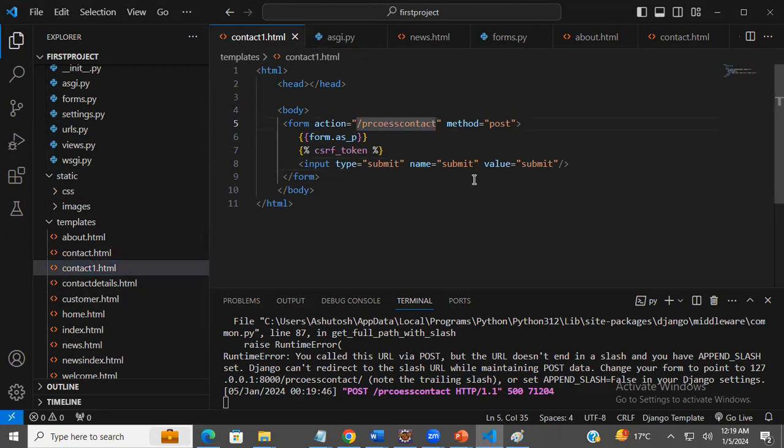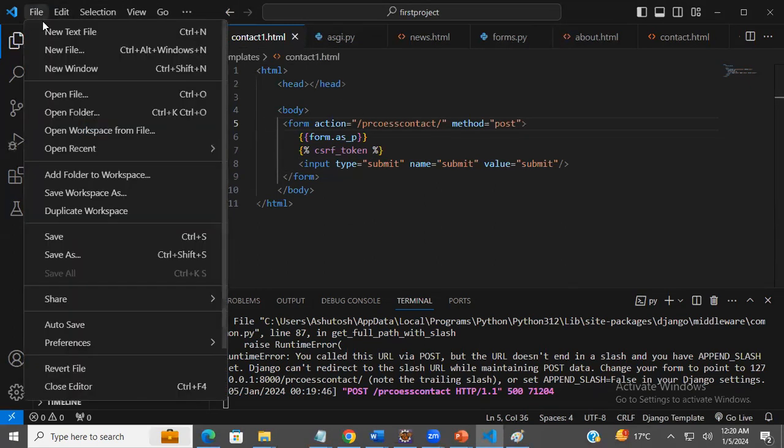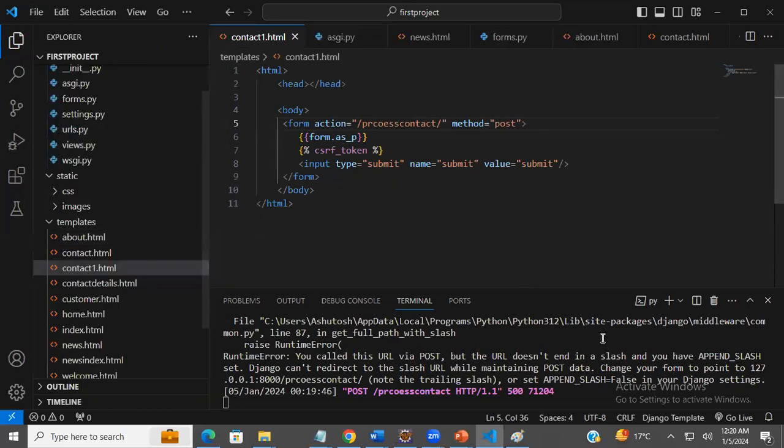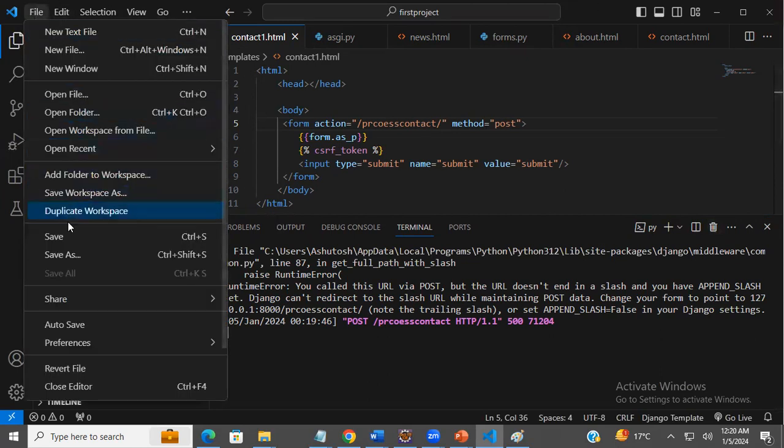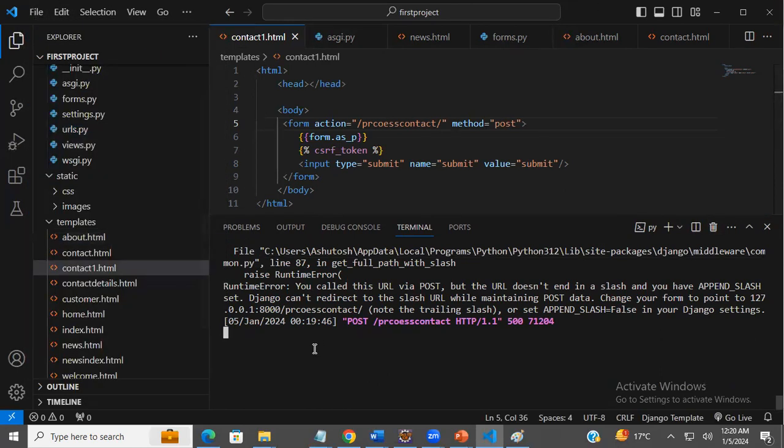Suppose I write here one more slash. Let's save it once again. Save all. Let me check once again. It's working. Let's save once again.